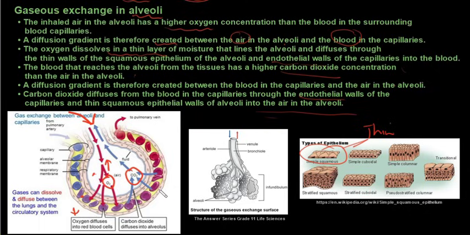Whereas carbon dioxide is in a high concentration in the blood and in a low concentration in the alveoli, so it will move from a high concentration in the blood to a low concentration in the alveoli, and then it will be exhaled. And this is just another representation of the infundibulum with the capillary surrounding it.